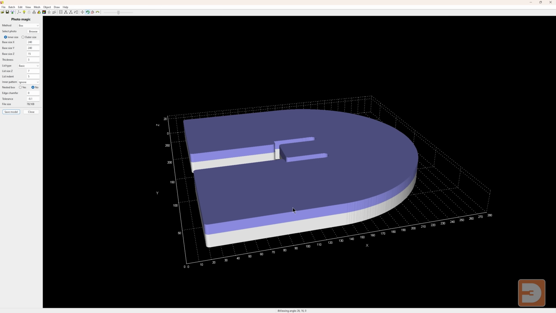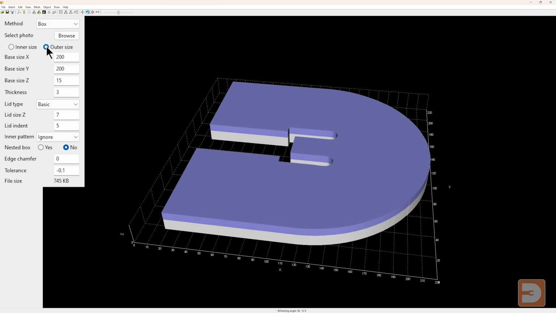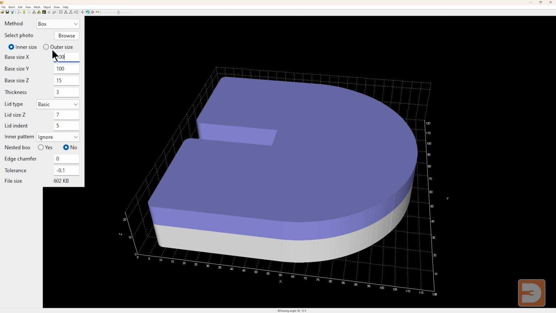Next we can enter our desired dimensions, but before that we can select whether we want to enter internal dimensions, which is great if you're creating a box for a specific thing to fit into, or external dimensions. Switching between these will also determine if the shape is directly applied to the exterior or the interior of the box. With inner size selected, the exterior shape may in some cases slightly less resemble the image that you uploaded. The X and Y dimensions are relative, so when you change one, it'll change the other to ensure that it remains true to the image's original aspect ratio. I should also mention that when you enter a new value in these boxes, clicking into another box won't action it. You need to hit return on your keyboard for it to take effect.